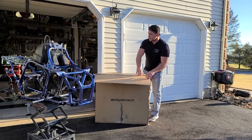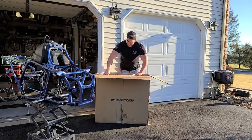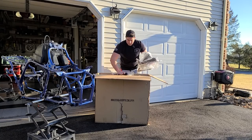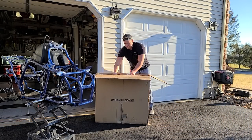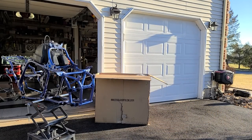Now I did repackage these. I've already had these out and I tested them and everything. However, this is exactly how they came. I didn't really change anything. The tank guards and the radiator cover will come in a separate box and they come bagged. And then the front and rear fenders, they actually do a good job of fitting these things in there. And it seems like they're not stuffed. However, I'm not sure that's the case.